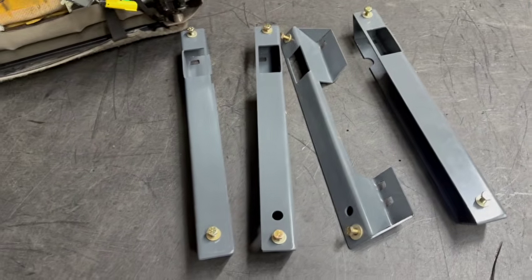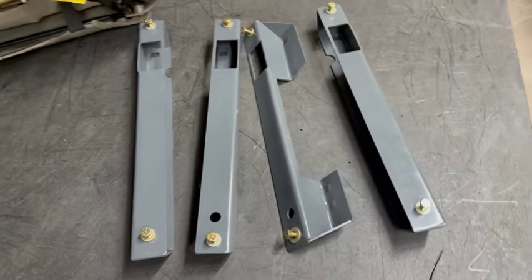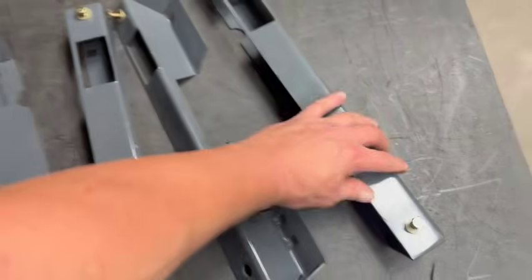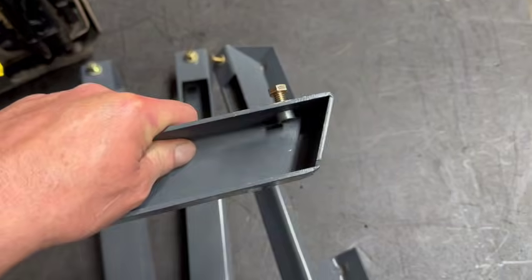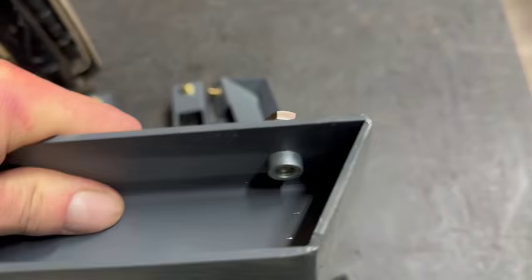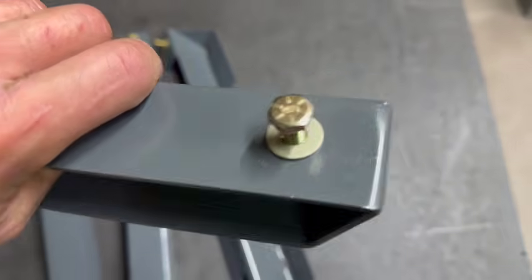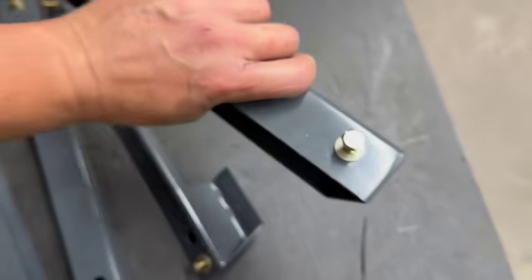Powder coating's kind of overkill. A can of paint's really all you need. It's an interior part. So like I said, they're all laser cut and CNC formed, so every one of them is identical, fully welded for additional strength. We go ahead and press in the threaded inserts right there, hardened inserts with the grade 8 hardened bolt.